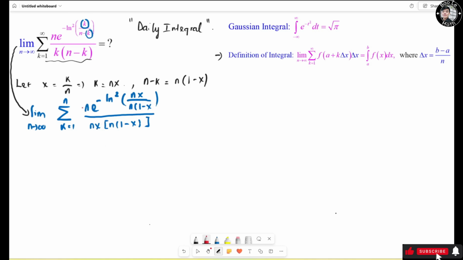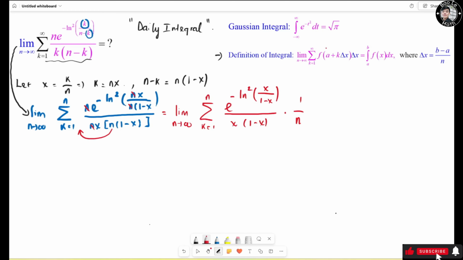Then we're going to simplify this and this. And the n right here, I'm going to pull it outside. The n right here and the n right here cancel out, right? So this turns out to be the limit of the sum of f(a plus k delta s) delta s, where delta s equals (b minus a) over n. This is the width and this is the height, right? It turns out to be the integral from a to b of f(x) dx.